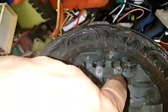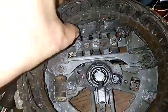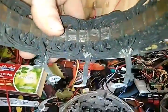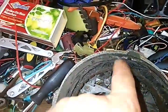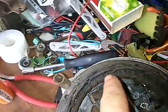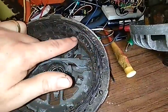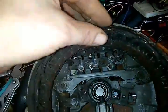Okay, but here's what you were asking about. I took the bolts off of my three coil wires and my diodes there, so I can pull out my coil this time and show you the little secret to this. That's just three wires, and those three wires go 1, 2, 3, 1, 2, 3, all the way around. Each one of these three wires goes from here and then back down and into this one and back down until it gets all the way around.